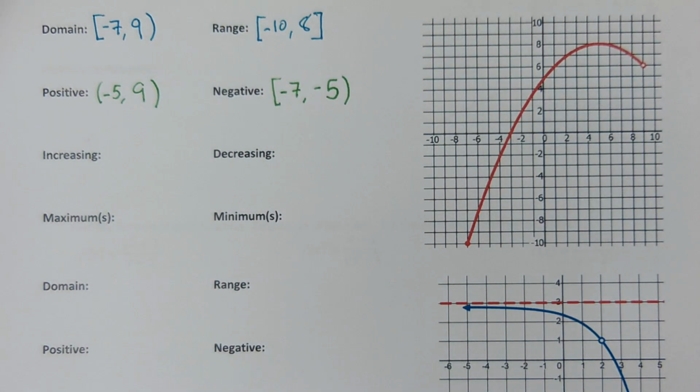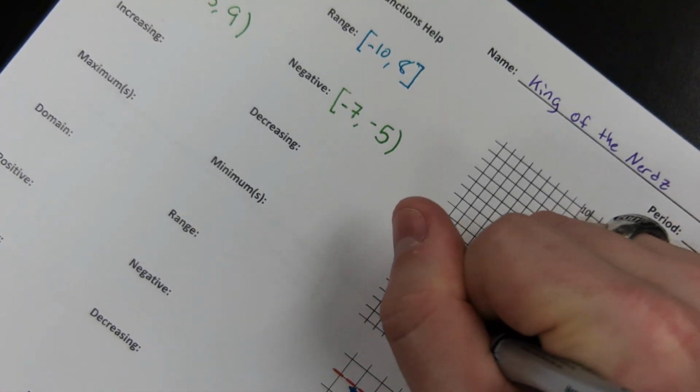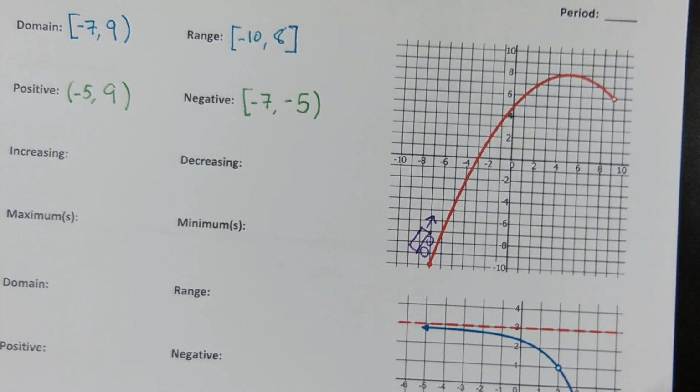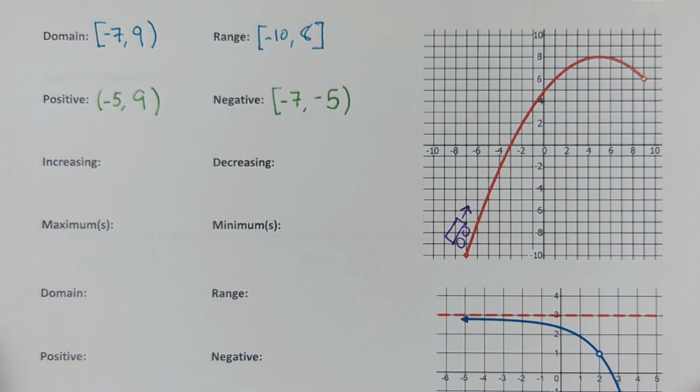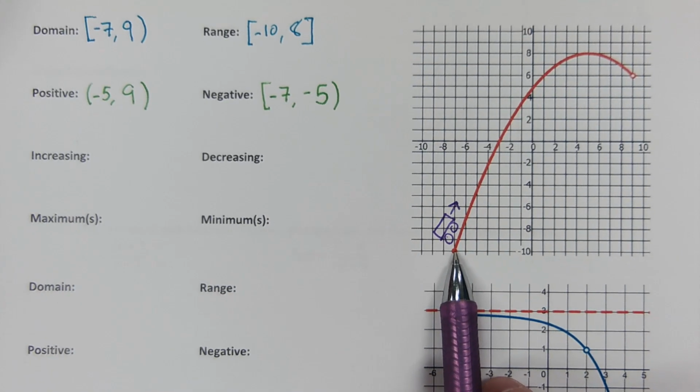Let me grab the purple pen. Now we're talking increasing, decreasing. This is once again a list of x values. But now we're talking about, is the graph going up or is the graph going down from left to right? And this is where we pretend that we are on a roller coaster. And this car is going that way because it's going from left to right. So this point, because it is an endpoint, will be bracketed for increasing, decreasing. But that's only because it's an endpoint that is closed.